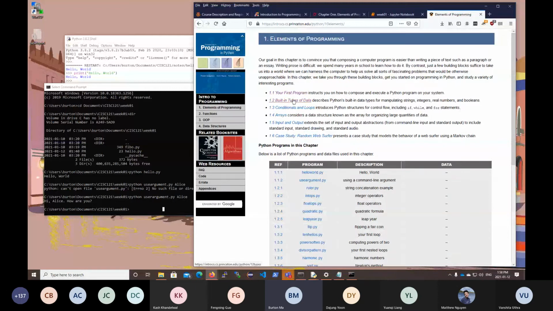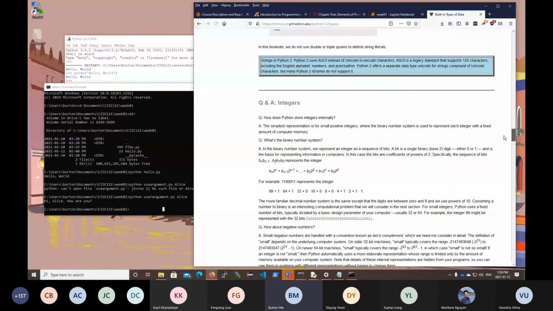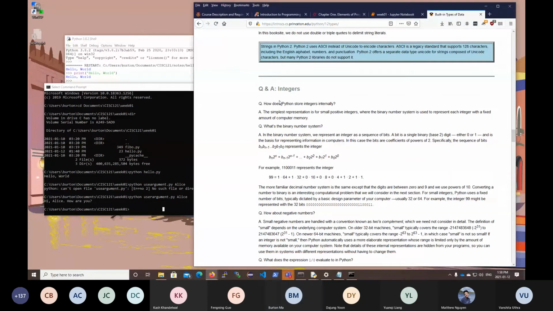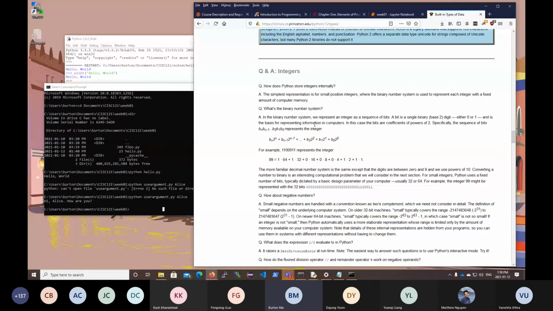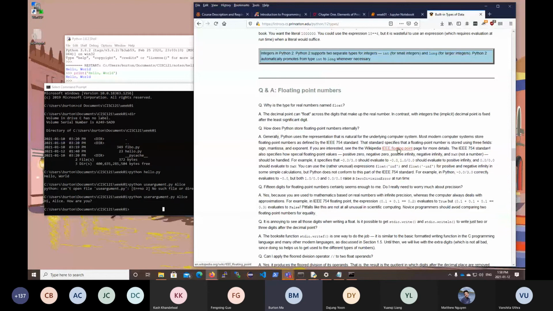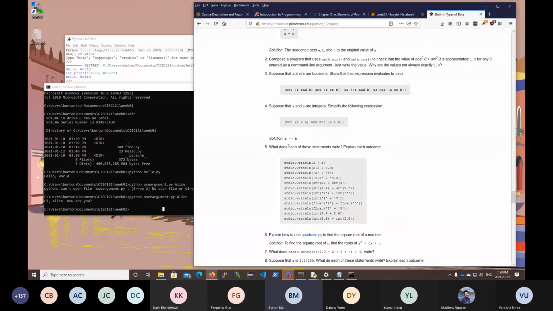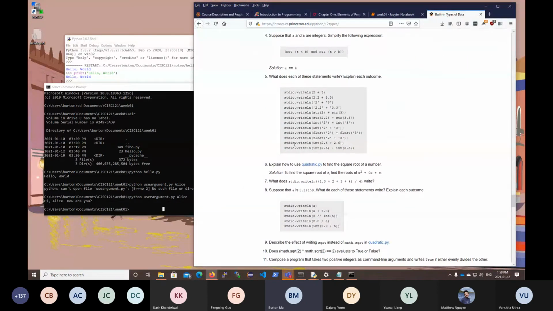And where is it? Let's click here. If you scroll down to here, a lot of their questions have answers in the web page. They're not all here, but a lot of them are here. So floating point numbers. Where are their exercises? I just want to quickly go to that. Here you go. If you try to do their exercises, a lot of their exercises have solutions. Not all of them have solutions, but a lot of them do.